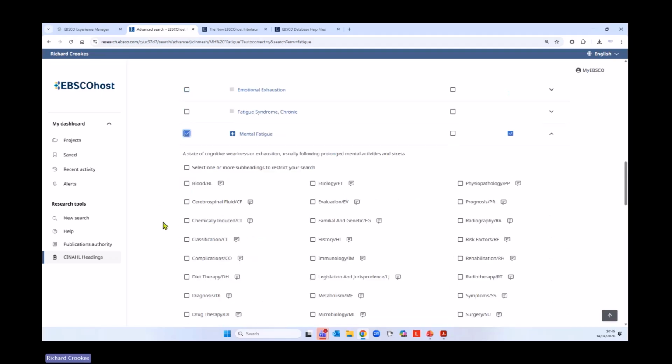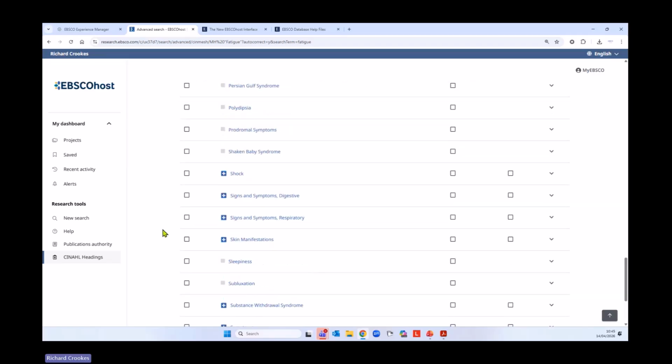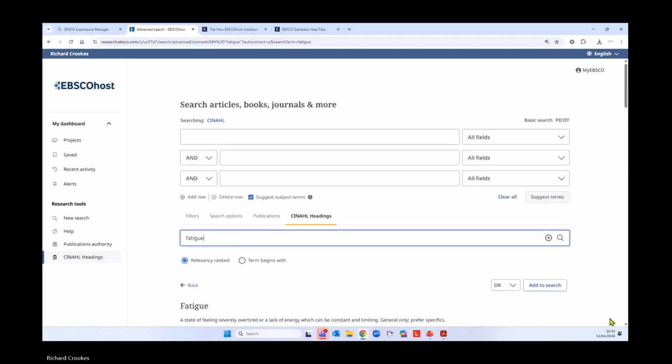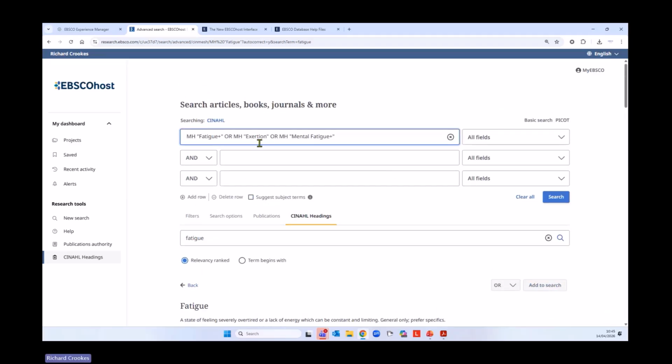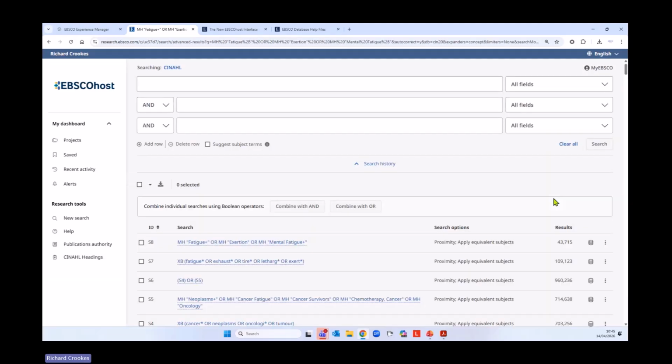Okay, so I've got other things, for example, mental fatigue, may want to include that as well. I can scroll down, then maybe some others here. Let's scroll down further. No, stuff like that. Jump to the top, click add to search, and you'll see those three elements. So all these are three CINAHL headings, and two of these, fatigue and mental fatigue, are exploded to include other terms. Exertion was the related heading as well. So click search here. So again, that means you're retrieving articles where those headings have been assigned to those results.